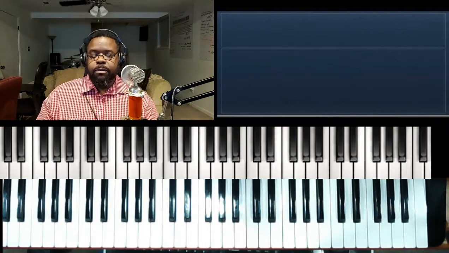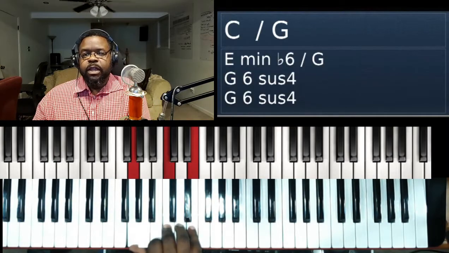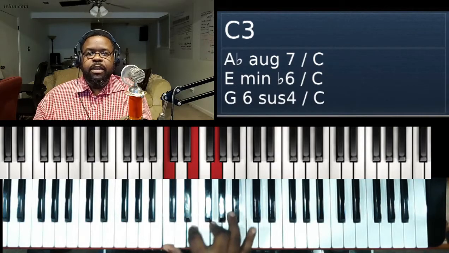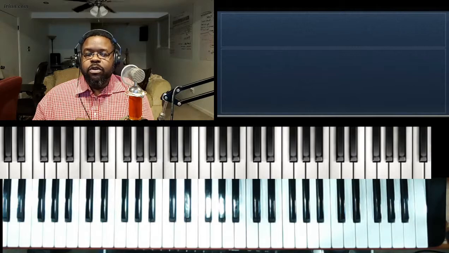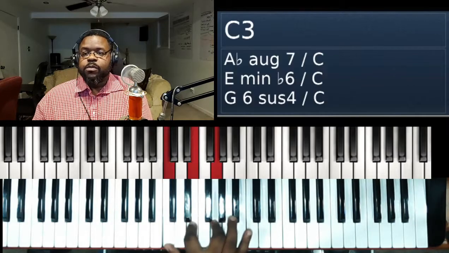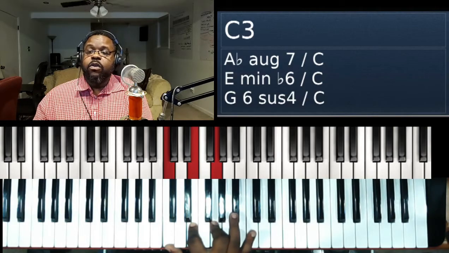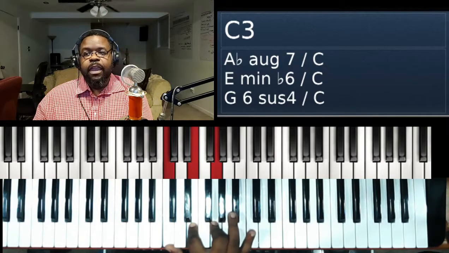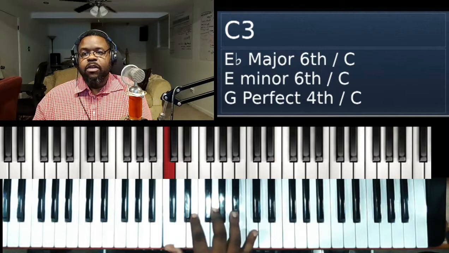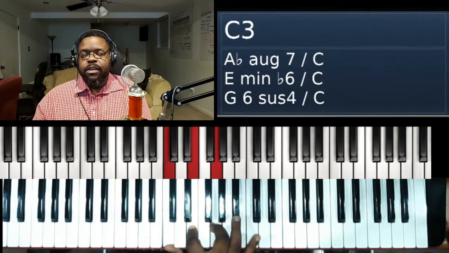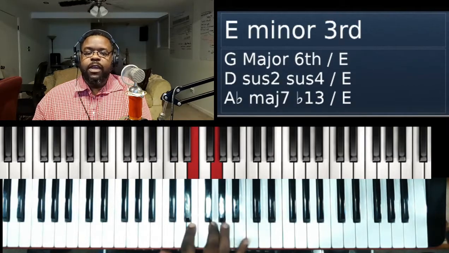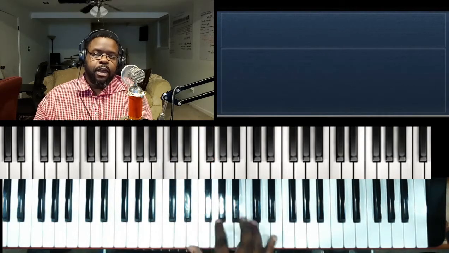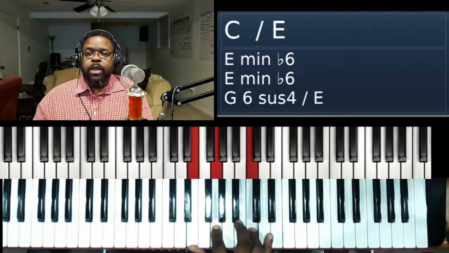Now, some may be asking me, why are you playing the C major chord like this? And why are you not playing the name of the chord at the bottom? This is where you have what's called inversions. So an inversion is just changing the order of a chord using the same notes, okay? The C major chord is C, E, and G, right? And the first inversion is going to pretty much throw the bottom note to the top. So now it's E, G, C, and then you can do it one more time.